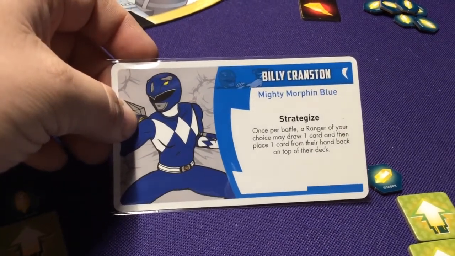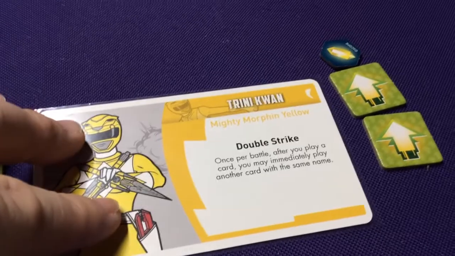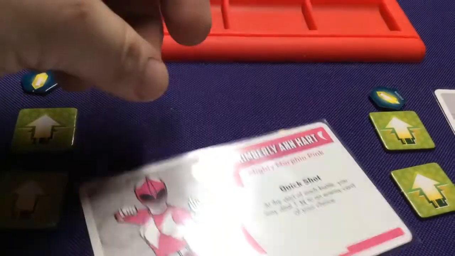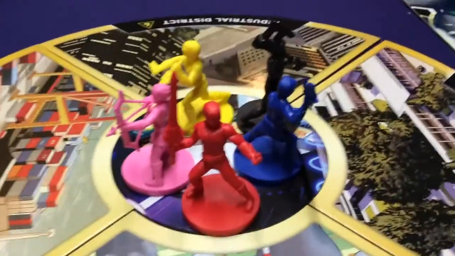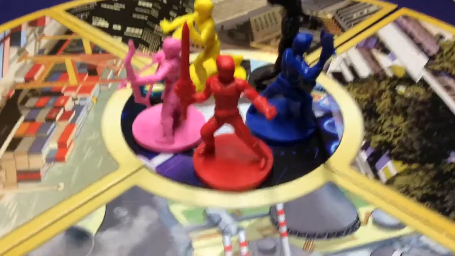We are playing with Billy Cranston, who's the Blue Ranger. They're all going to have different abilities, and I'm not going to go over the abilities at the moment. We have Trini Kwan, who's our Yellow Ranger; Jason Lee Scott, our Red Ranger; Kimberly Ann Hart, our Pink Ranger; and Zach Taylor, our Black Ranger. You can see here we have all our different Rangers, and they're all color coordinated, so you can tell them apart really quick.